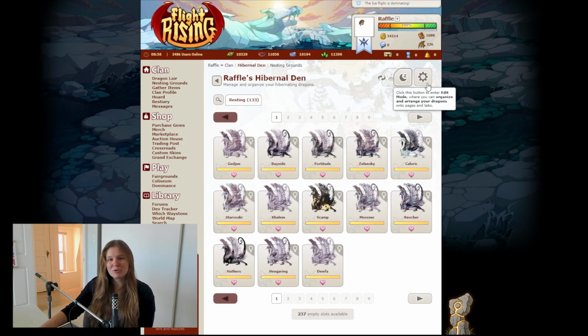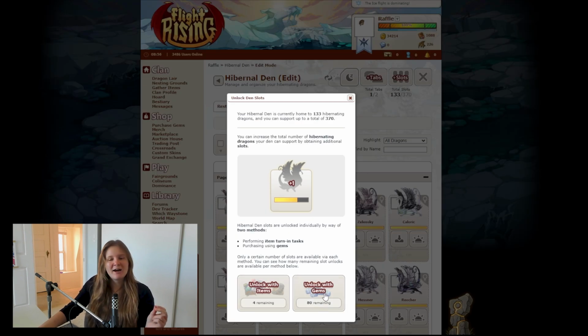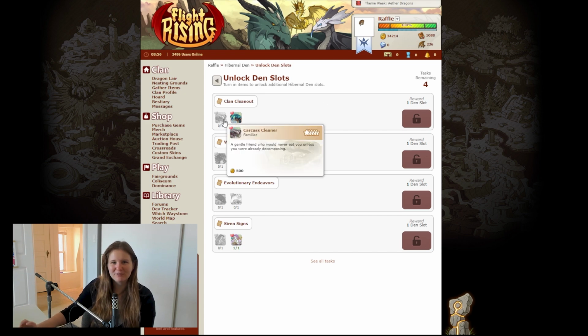Hibernal den slots are unique in the sense that a slot is correlated with an individual dragon, so you can't place a dragon there unless there's a slot for them. You have to purchase the slots, and you can either purchase them with gems, which is the paid currency on Flight Rising, or you can unlock them with items. I believe there are about 200 of these den slot quests, and I dedicated myself to knocking them out. They just released 5 more. I finished one right before recording.